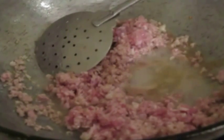Then I'm going to start frying my meat — about 200 grams of ground lamb meat — in about 2 tablespoons of oil. I'm just going to fry this lamb meat and allow the juices to release on their own. Then I'm going to add ginger-garlic paste, a few spices, and a little bit of chili powder, and allow the meat to cook.